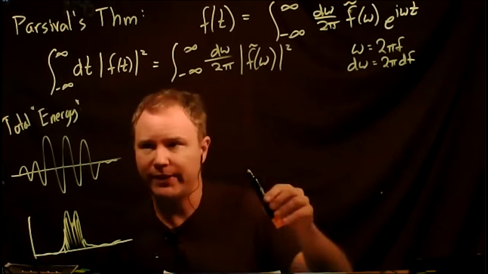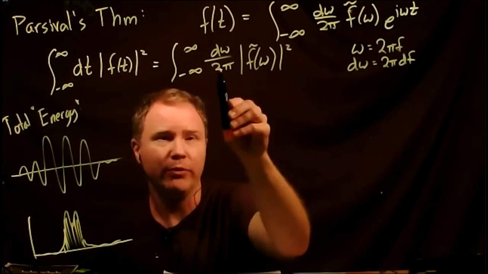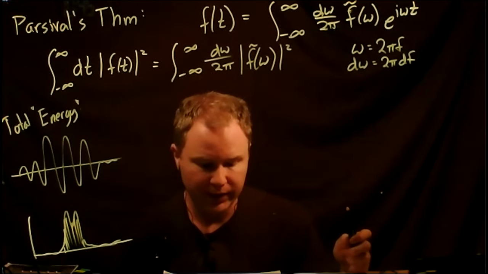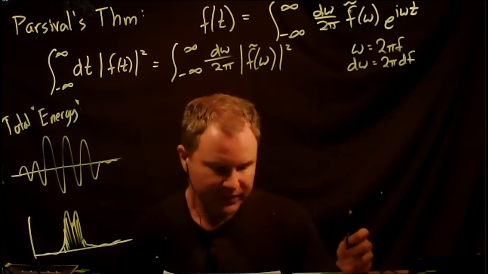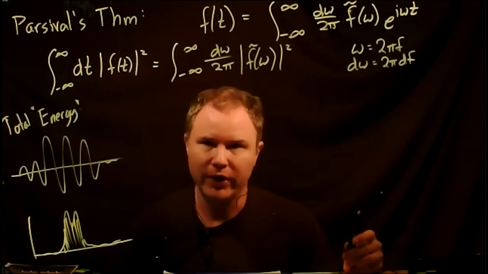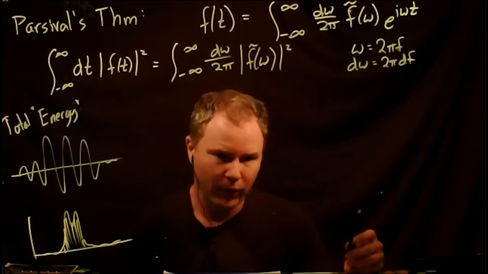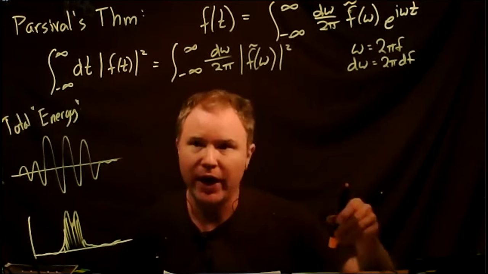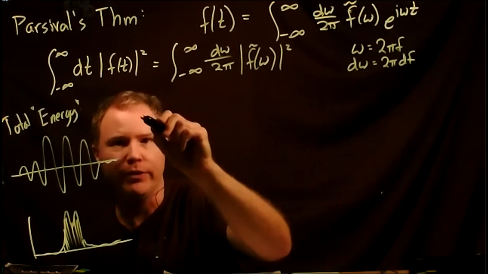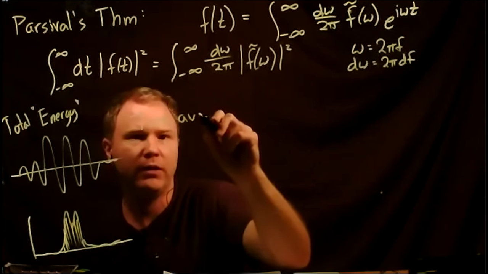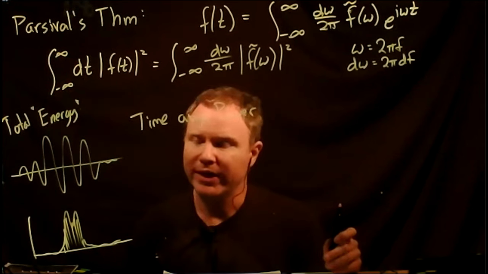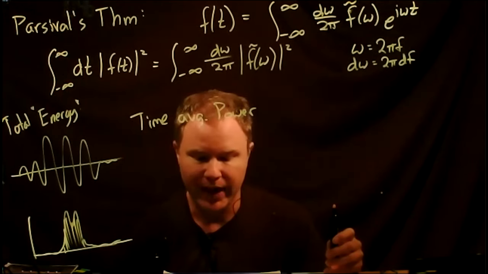All right, so this energy here, integrated over time or integrated over frequency, that's not exactly what we measure for light, right? We don't measure the total energy. We have a power meter that measures power. We could take a whole bunch of measurements of power and integrate them over time. That's not usually what we do. We measure the average power. So for the time average power, we don't integrate from negative infinity to infinity. We integrate over some finite time and do a little average.